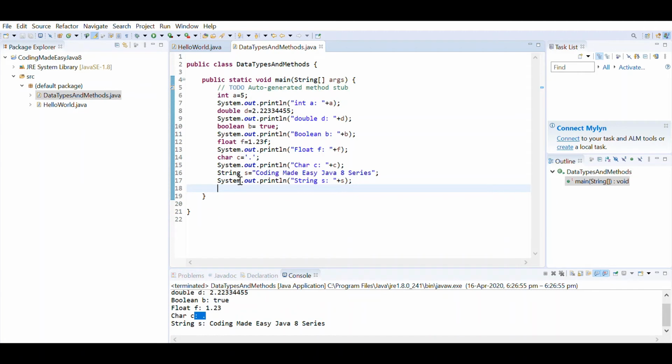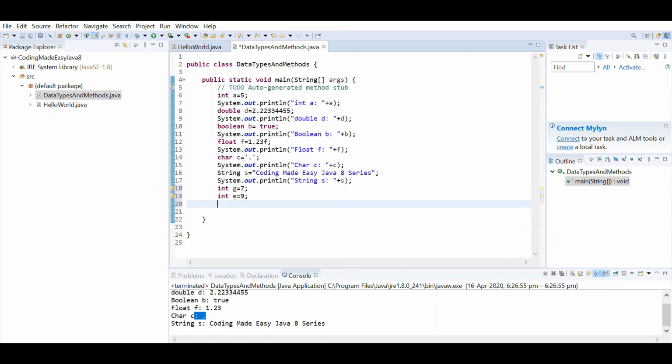Methods or functions in any language help in improving the readability of the code and also the reusability of code. For instance, let's say I have another integer b here, 7, and another integer e here, say 9, and sorry, there's an error here. That's because we already have a boolean with b. So always remember that variables should have unique names in a given Java file. So let's say this is g. So we have int g and int e, and suppose I want to add a and g and print it out, and then I want to add a and e and then print it out.